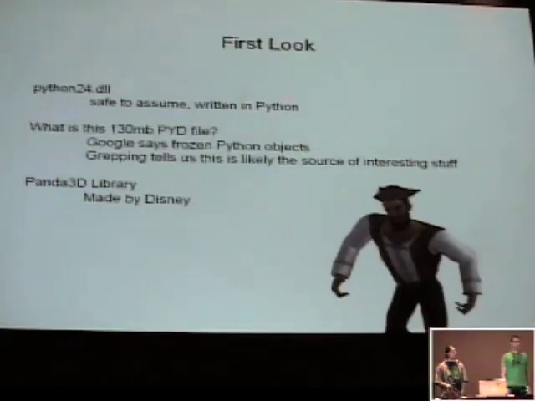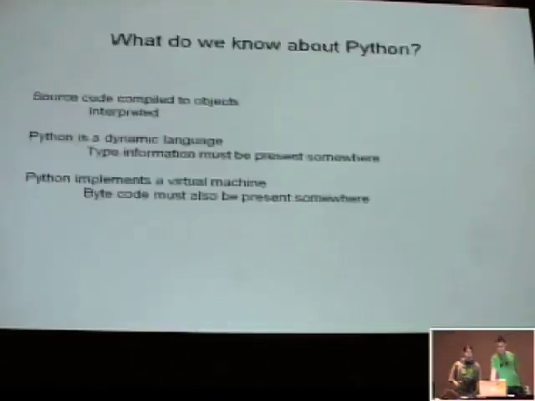The thing was 130 meg or somewhere around there, so it's pretty safe to assume there was some cool stuff in there. If you throw it in a hex editor and start grepping around, you'll see all sorts of pirates namespaces of Python code objects. You'll see constant values, string values, all sorts of stuff that you probably want to mess around with. We also saw references to the Panda3D library, which, Googling that again, is a 3D library written in Python, distributed by Disney, and it's what this game is based on. You can take advantage of the fact that a lot of the physics for that library, or all the calculations, are done client-side, and that lets us do all sorts of fun stuff we'll show you later.